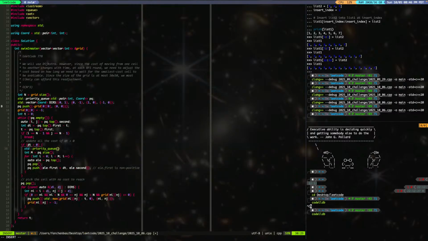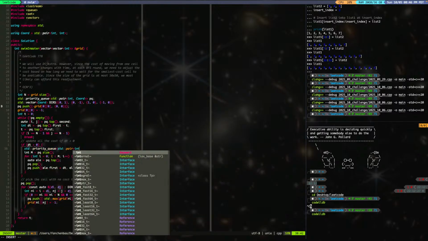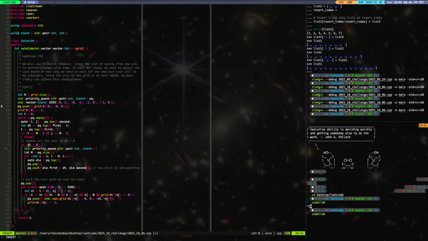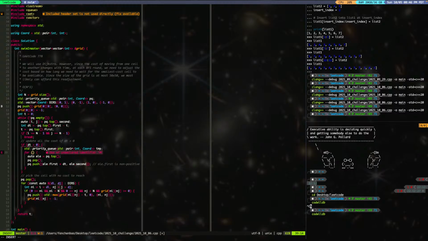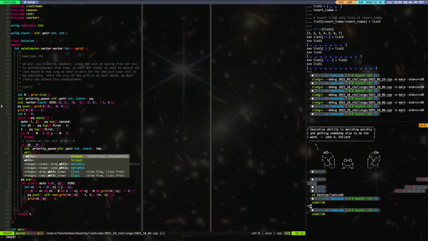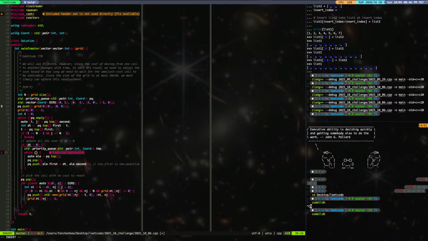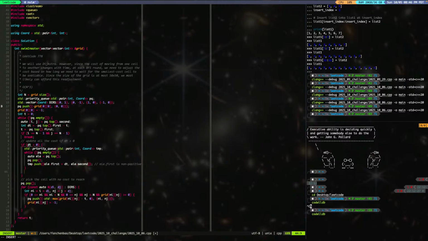Priority queue, pair coord temp. Now we don't need this. Okay. And we just go while pq.empty. And then we do this, and then we say temp dot push. Once we're done, we say pq go to. We're gonna move temp in here.